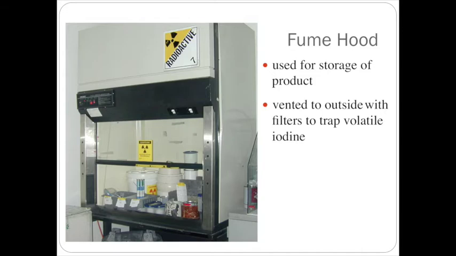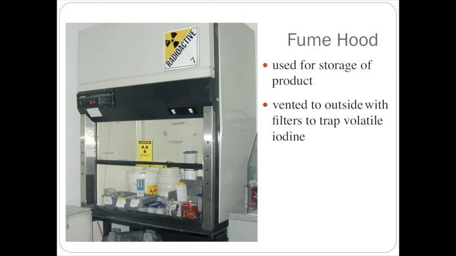You can see that it's got a sash, and basically this fume hood vents out to the outside environment. You can't really see the stack going out, but it actually has an inward pressure, or a negative pressure. So airflow from the outside room is being sucked in through the sash. That prevents anything that is volatile that is created inside of that fume hood from leaking back out.